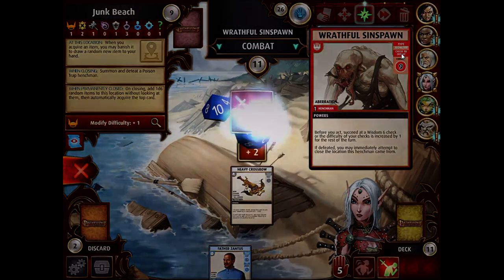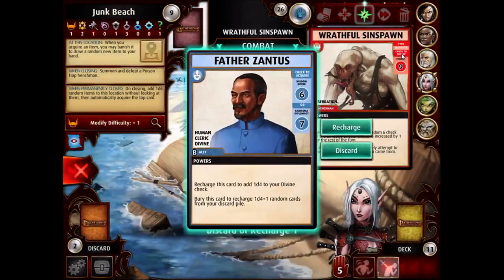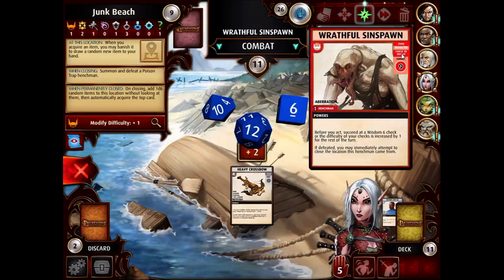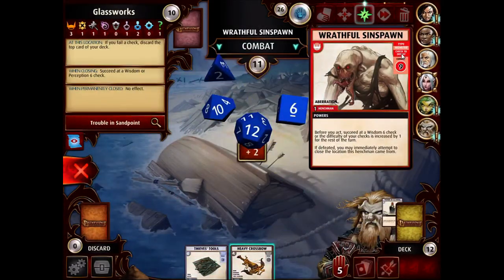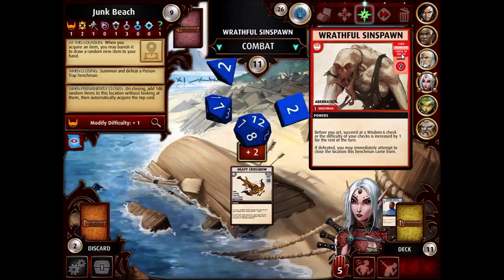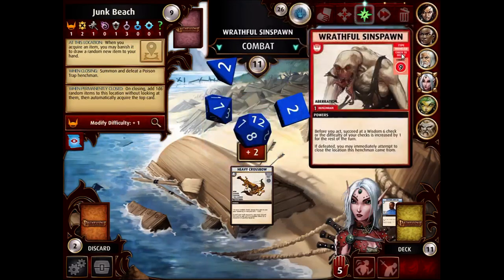I think I will actually recharge Father Xantus, which means I really should have recharged him first, because now it's going to take 1 more time for me to find him. I'm going to get rid of the Potion of Glibness. At the end of the day, it's not the end of the world if Harsk doesn't pick up an ally. But it would be really bad if I failed this combat check.